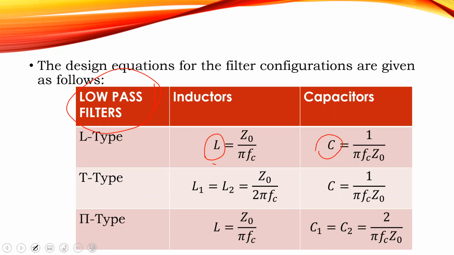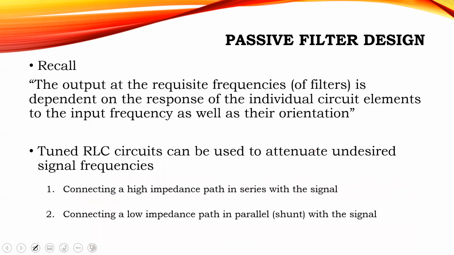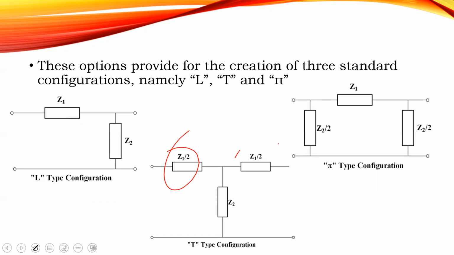Where in the circuit would we put our inductor? In series, sir. Yeah. All right, so you'll take your output across the capacitor. Fair enough? And then when you break down into T, remember now you're going to have Z1 over 2, Z1 over 2 for the T, and Z2 over 2, Z2 over 2.